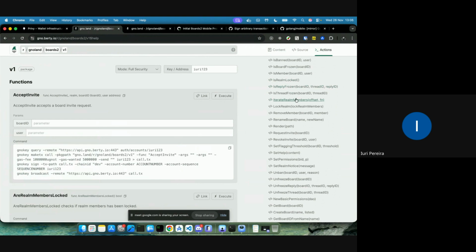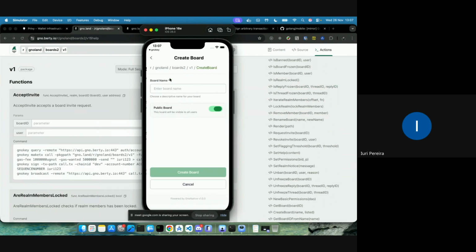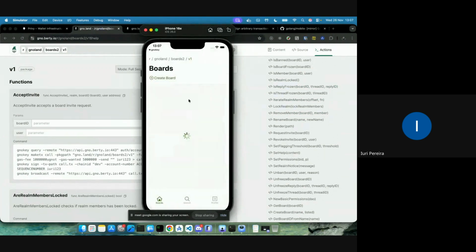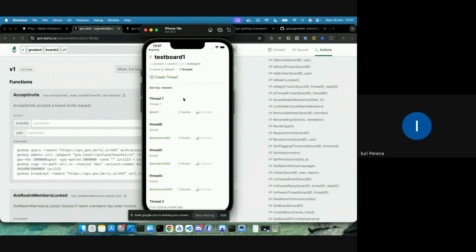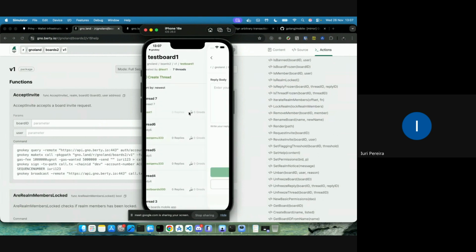There are a lot of cool methods here that you can use to check whether you can create boards, and also display, if you have permission, that you can create a new board here. For threads, the same. Inside each board, you have threads. And if you have permission, you can create threads, or you can reply to threads.